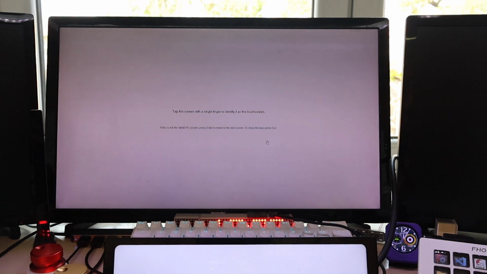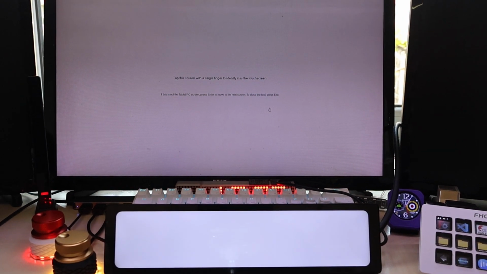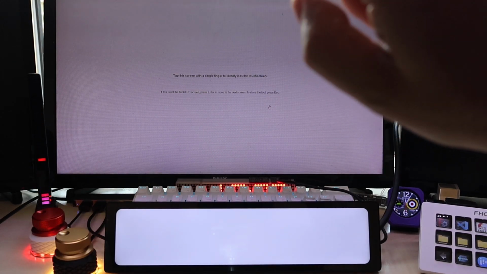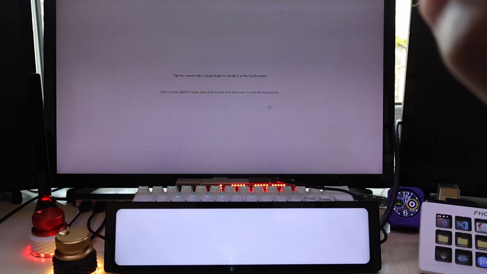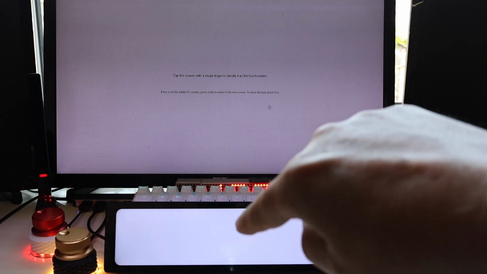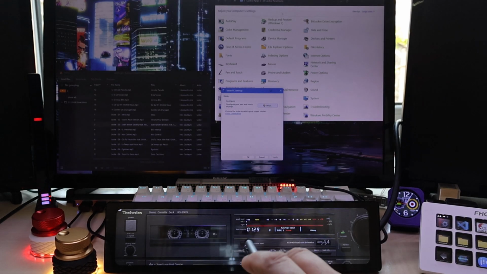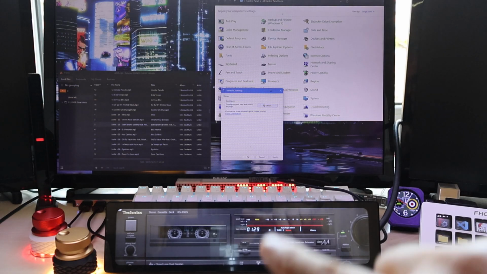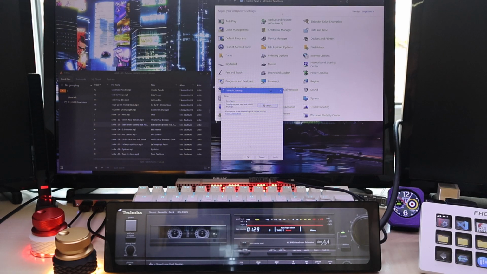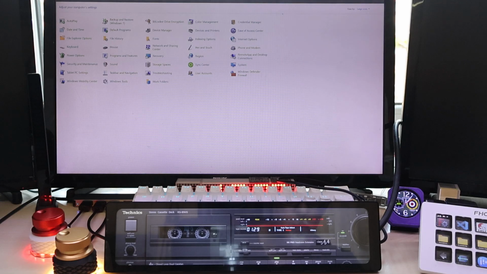You get these two screens on both monitors, and if the big one, for example, would be your touchscreen, you touch it. If it's not that monitor, which it obviously is not, because this is a touchscreen, you press Enter, and then it switches to the smaller screen, and all you do is tap the screen once, and that's it. Your small monitor is now set up to have correct touch control. Then you can just click OK and close that.